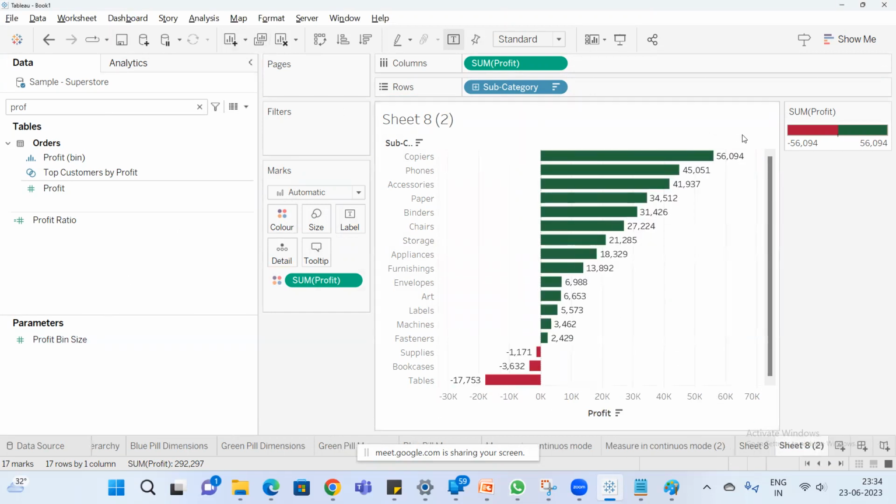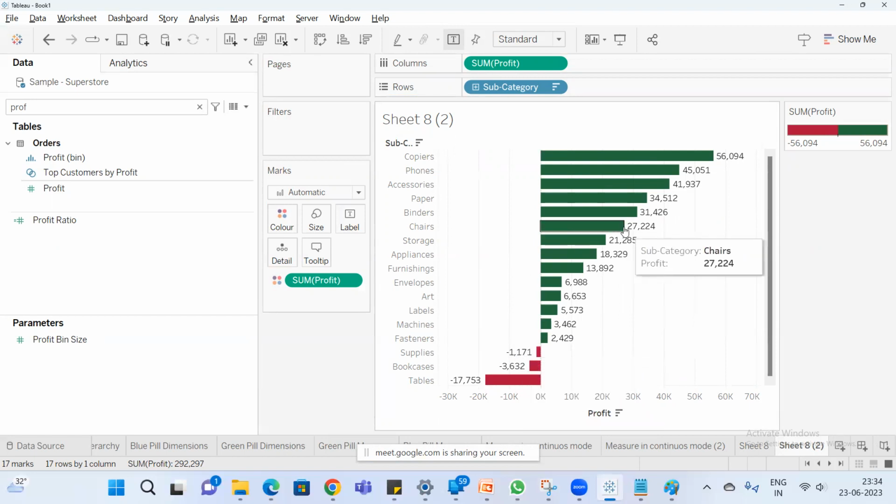Towards my right side, all the bars are positive. Towards the left side, whatever is in red color are my negative values or negative profit.